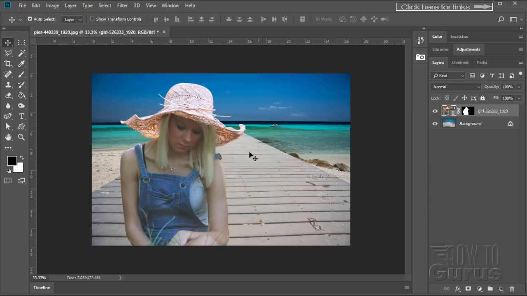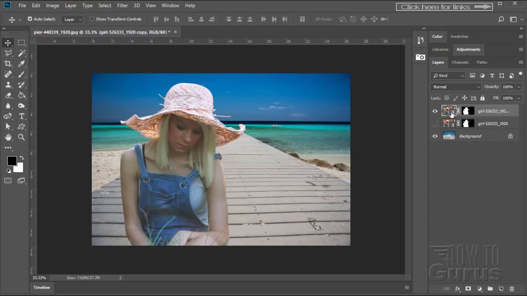Now at this point we're set to get rid of these leaves and branches down here and also do our value adjustments. But to get rid of the leaves down here you need to do clone stamping, and you can't do clone stamping on a smart object. So let's take this layer and duplicate it. Just drag it down to the new layer button and then hide that one. The reason I did that is in case I wanted to go back to that smart object and resize my image. I can do that from that smart object.